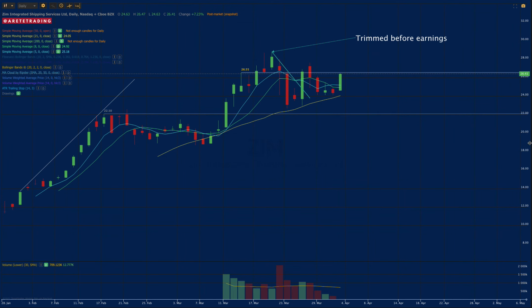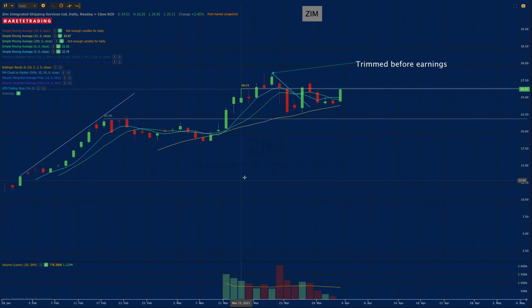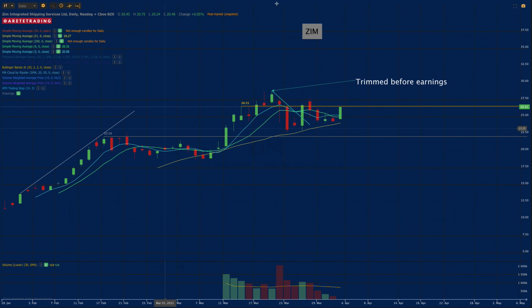This is one that we did in the newsletter, and then earnings came out. We made like 20% up here, and I said trim before earnings. Earnings came in, broke down, hit our stop, which was our break even, and blew it out. Look, the space that they're in is on fire as far as rates. They're just running through the roof right now.